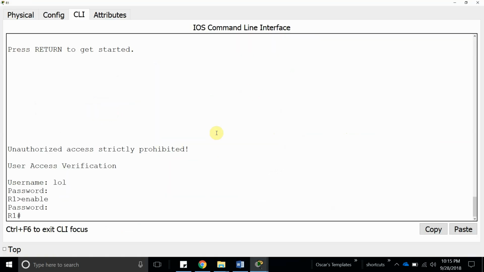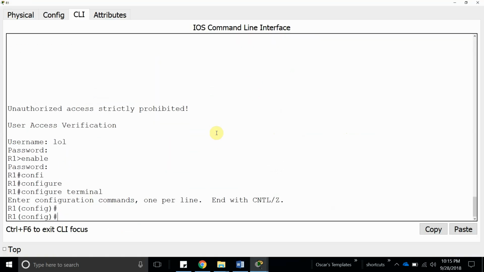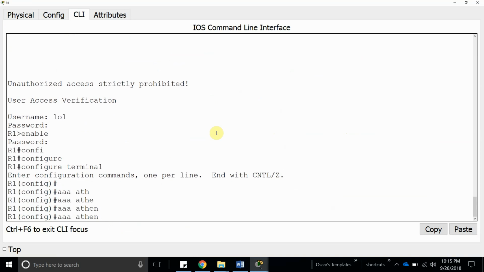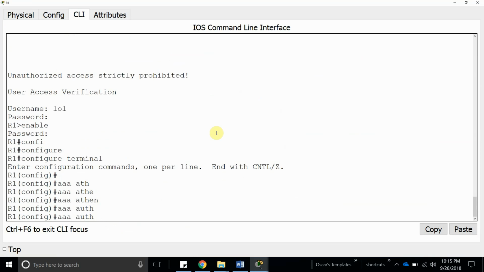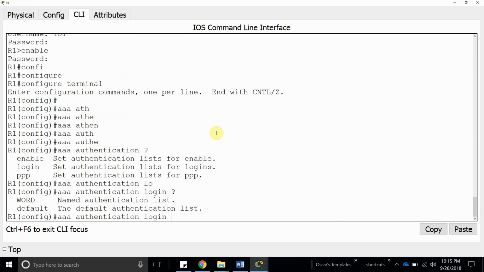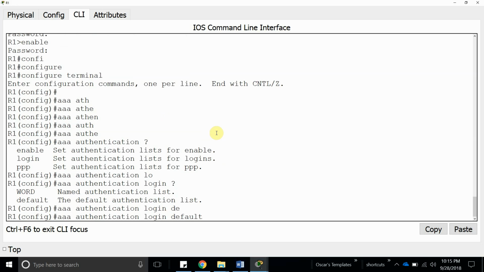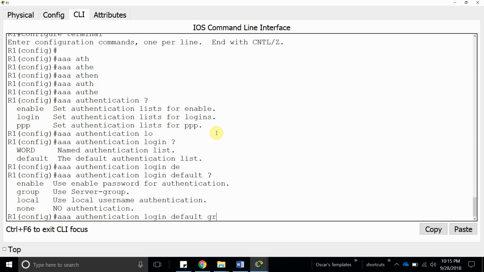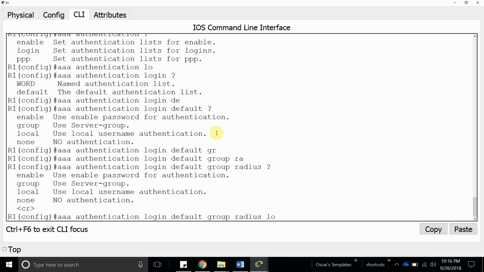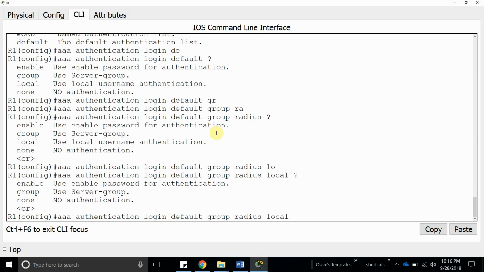So what we could do right here is config terminal, and then from here we can do AAA authentication login default group, and that was radius, and the default was local, right?